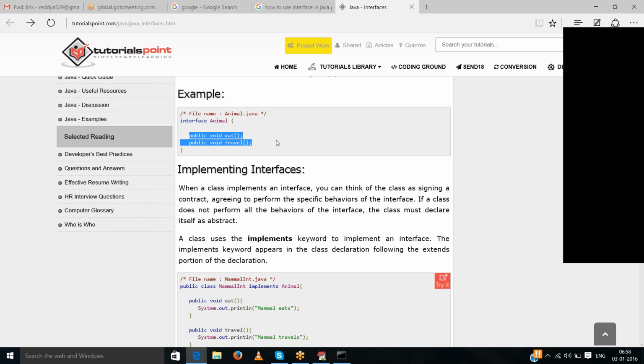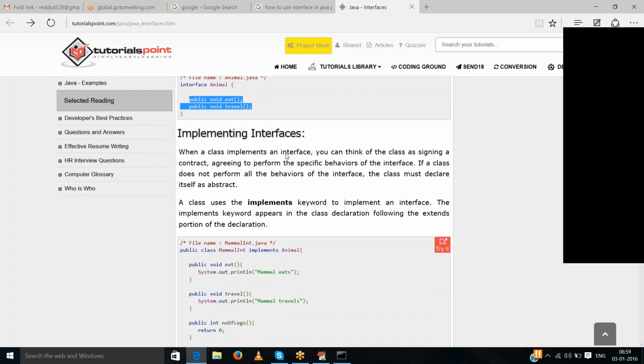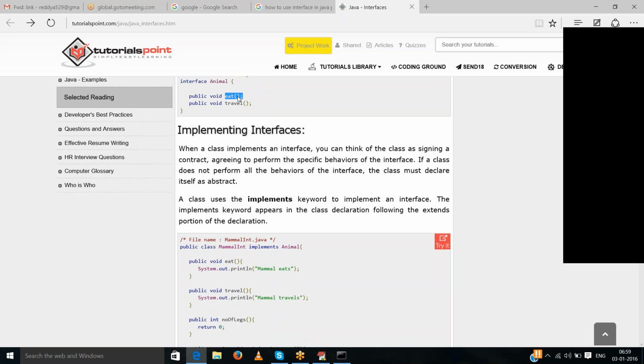Yeah, but my question was why we need abstract methods. I understood that a method without a body is called abstract, and I understand that you can use any abstract method name. But why do we need an abstract method? Is it useful? One minute. Here, it is a method name. Is it an abstract method or a concrete method?